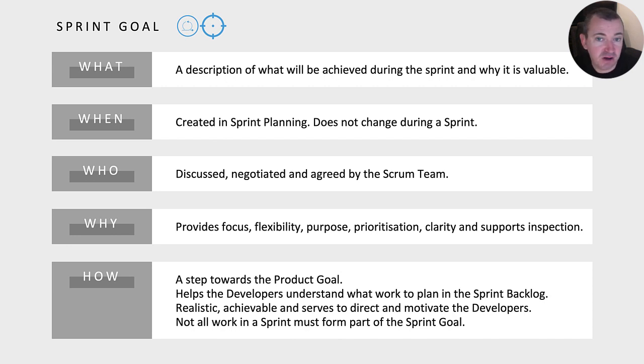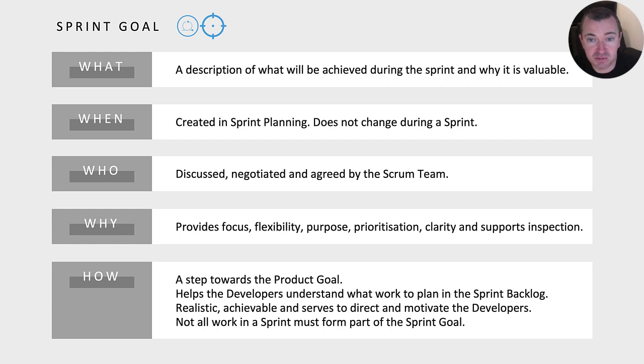Sprint goals provide a shared purpose to the Scrum team and provide opportunities to act as a single team, rather than a collection of individuals working separately. More value can typically be delivered faster this way. Flexibility. Focusing on a sprint goal, rather than a fixed scope of work, provides flexibility to cope with uncertainty and create space for innovation. Purpose.